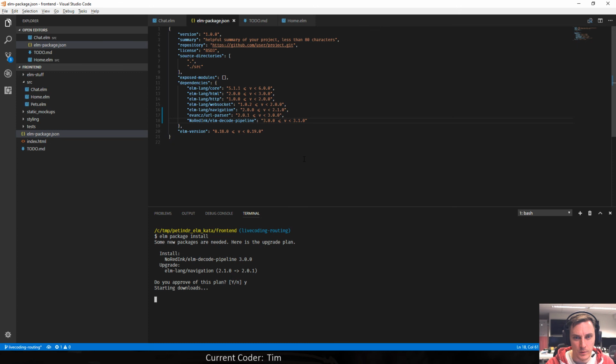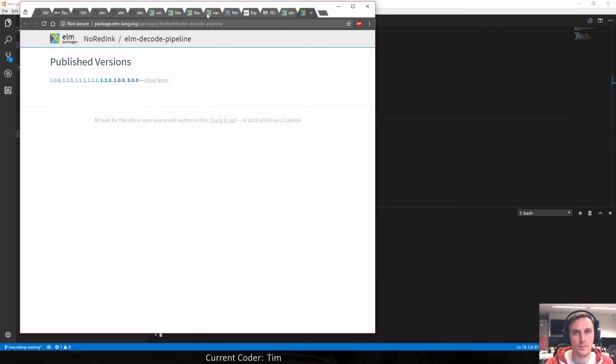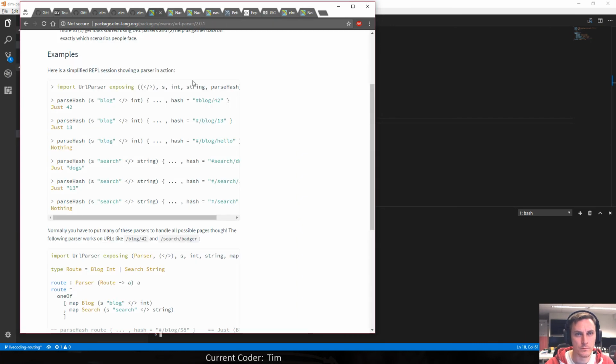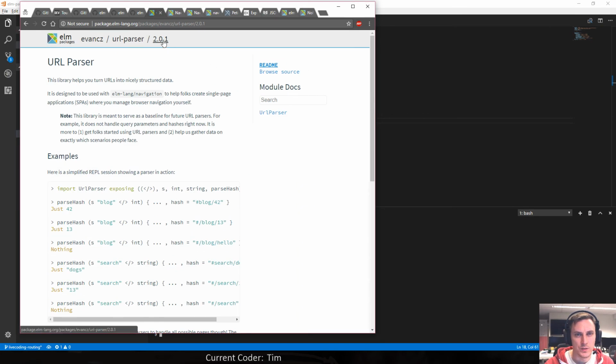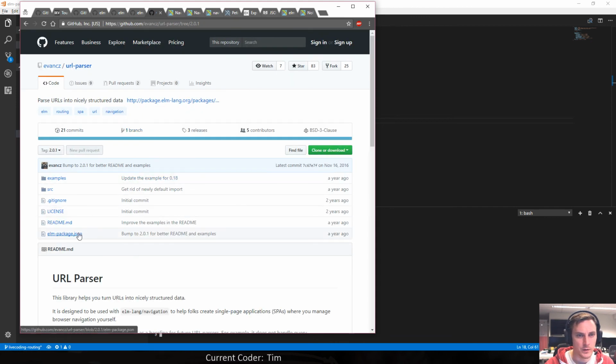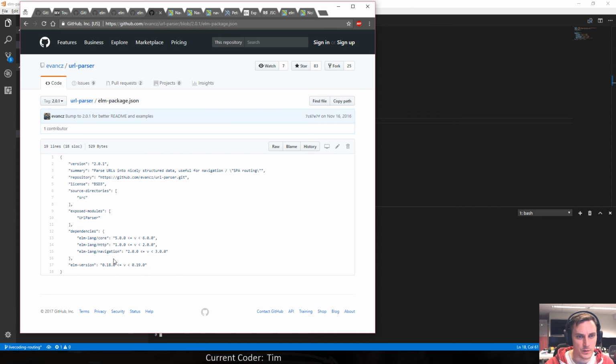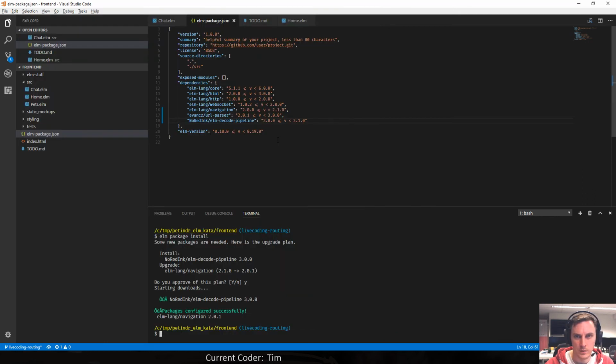I hope the URL parser... Let me check where the URL parser is at then. So this is 201, and its package JSON depends on navigation being less than 3, which should be fine.